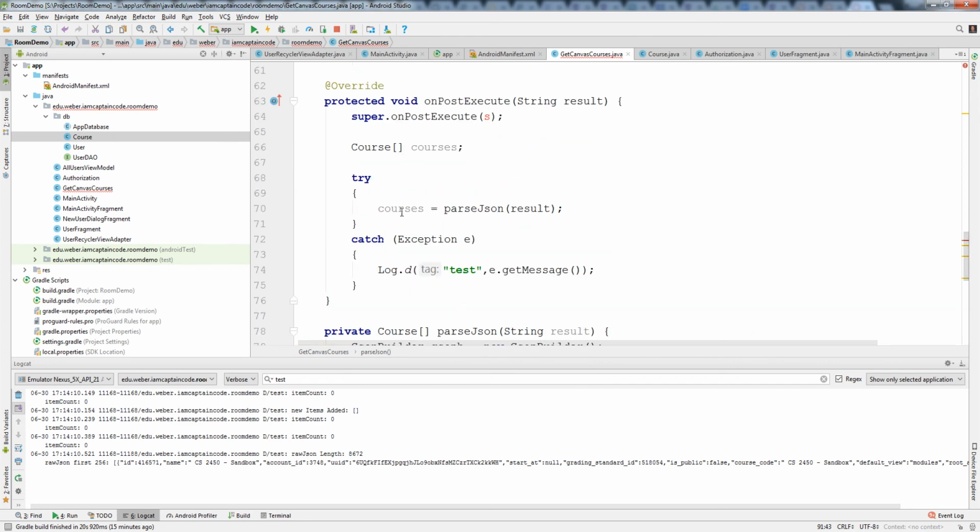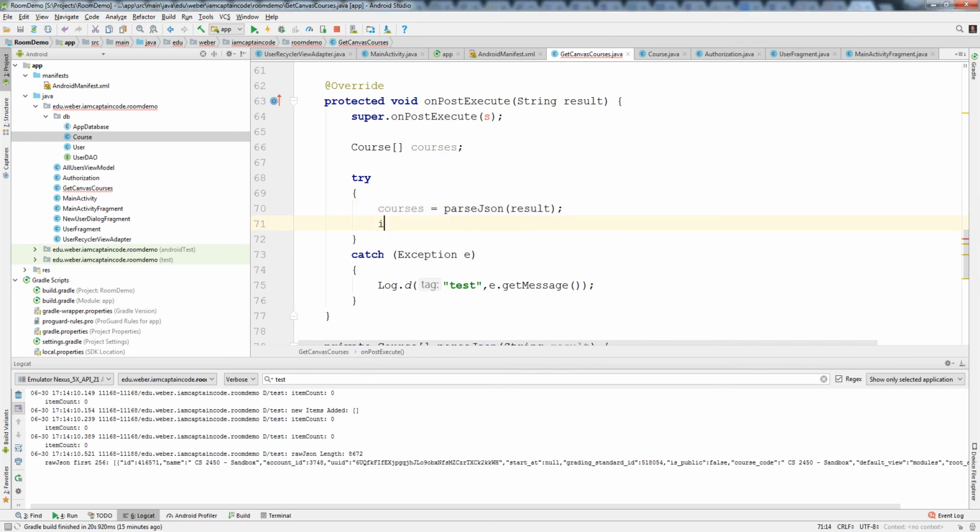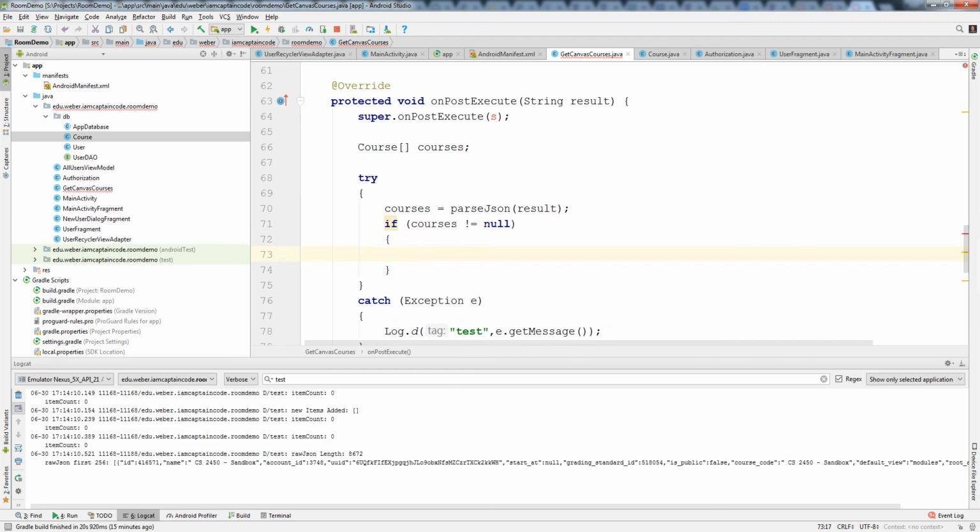So now, from our courses here, we're going to attempt to get an array of course data. Okay. I'm going to do a simple check if courses, because again, if it didn't work, it's going to be null. So if courses is not equal to null, then we can parse this data.